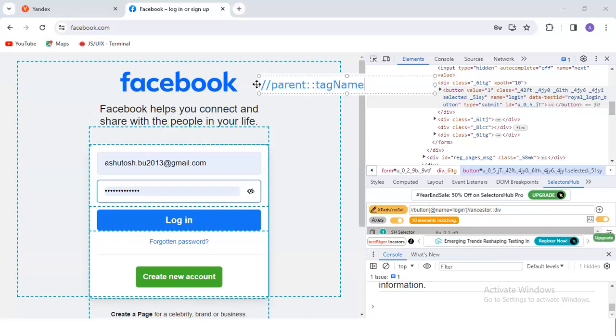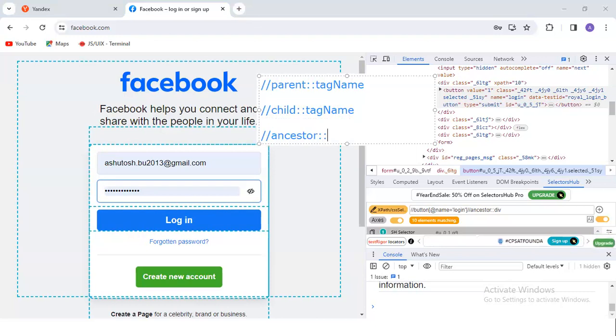If you want to select all the child elements, / child tag name. So in this way, you can select ancestor elements.